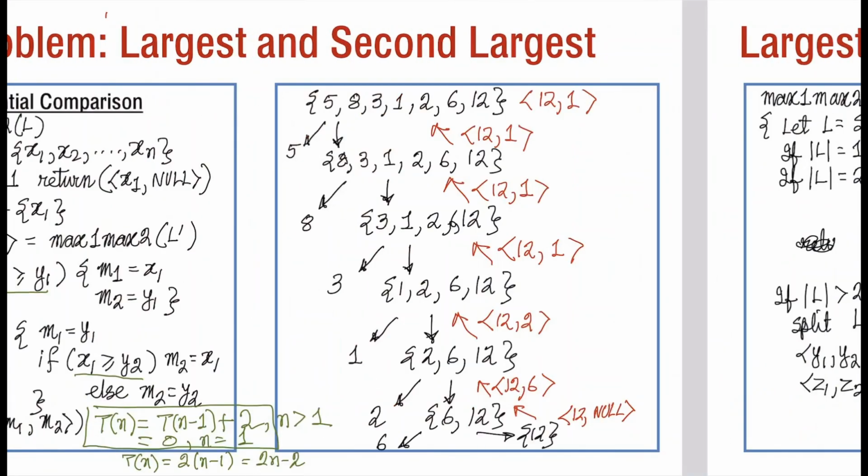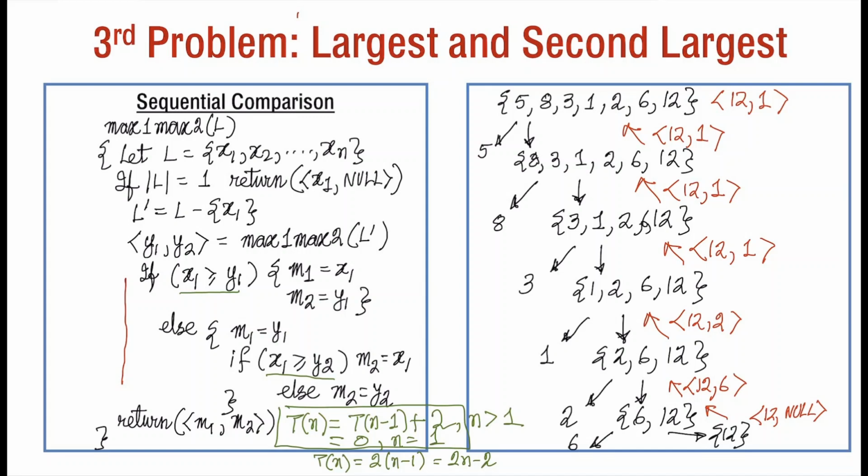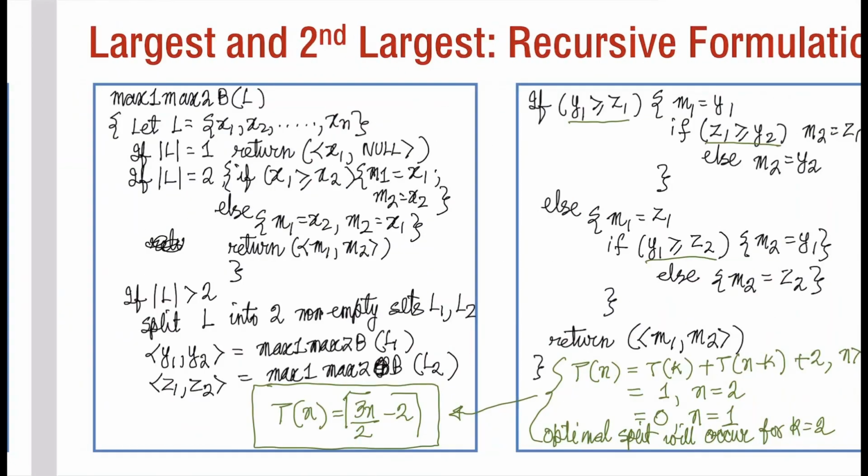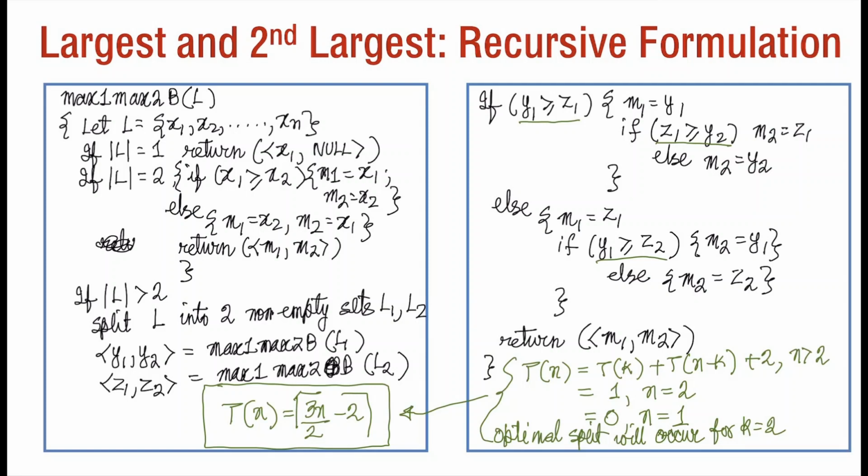in this example, this sequential comparison one after another gave our height to be n minus 1, because at every step we are going down by one step, so we get height of n minus 1. If we do a split of 2n minus 2, then at every step we reduce by 2, so our height, since we reduce by 2, if we started with 10 elements, in the next step we will have 8, in the next step we will have 6, 5, 4, so the height of that tree will become n by 2.